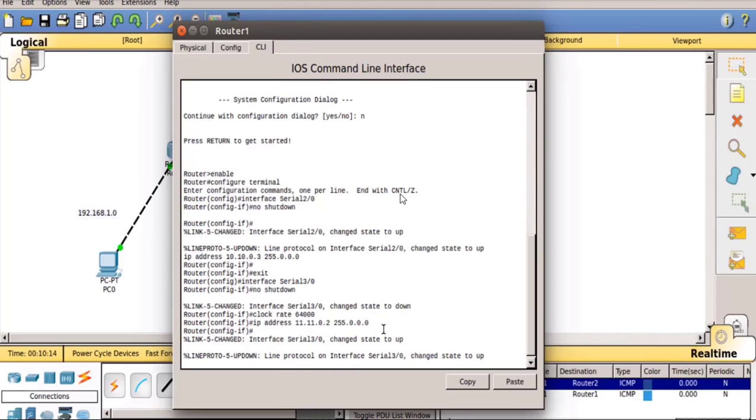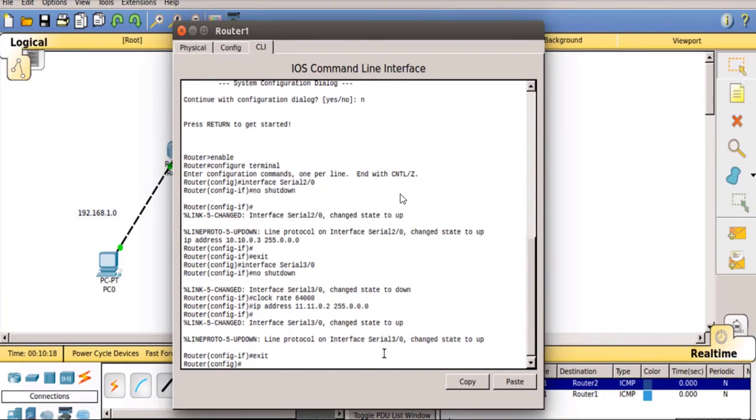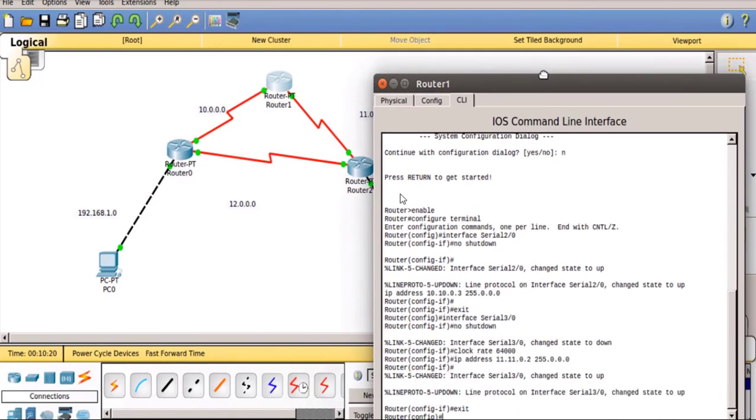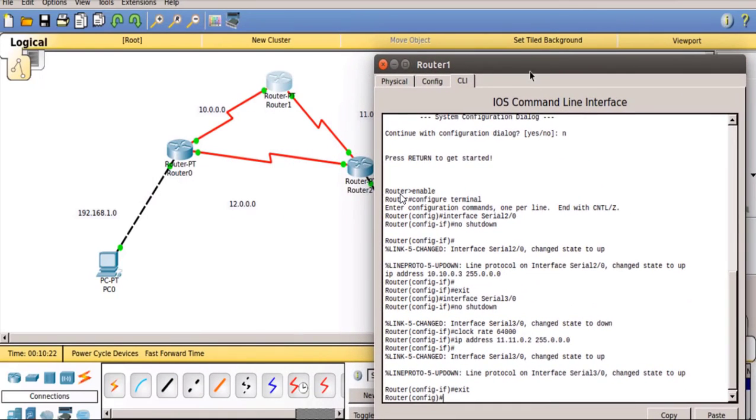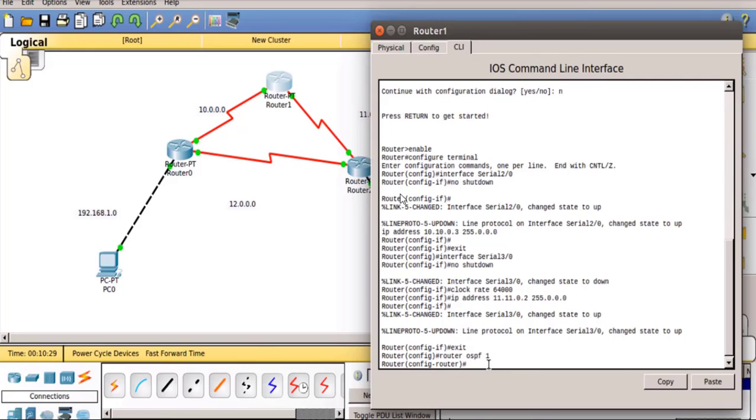For router 1 and router 2, same thing. What we're doing is configuring all the networks connected to that particular router. So router ospf 1, add the networks, network 10.0.0.0. The mask is 0.255.255.255 area 0.